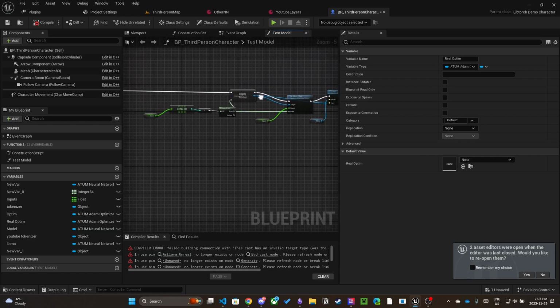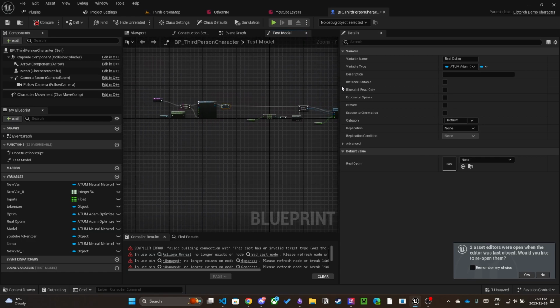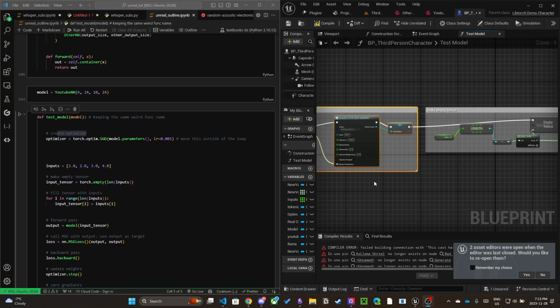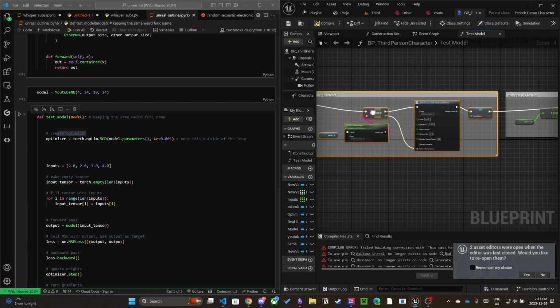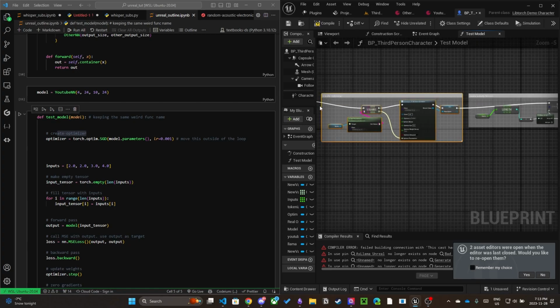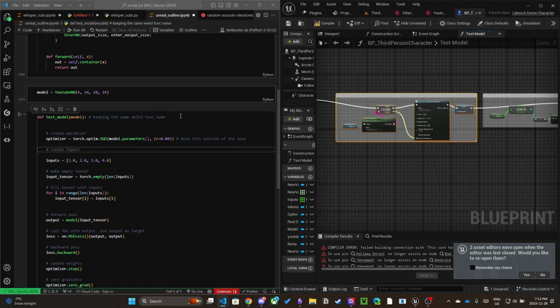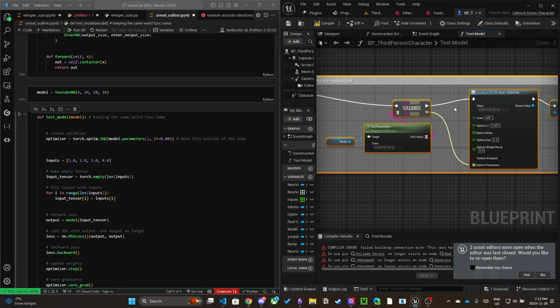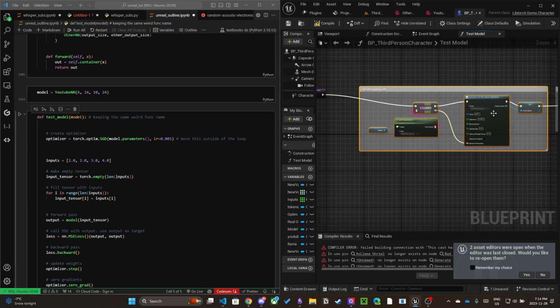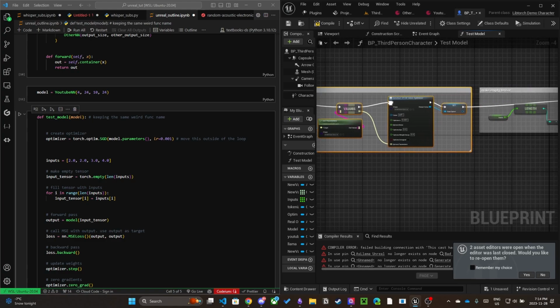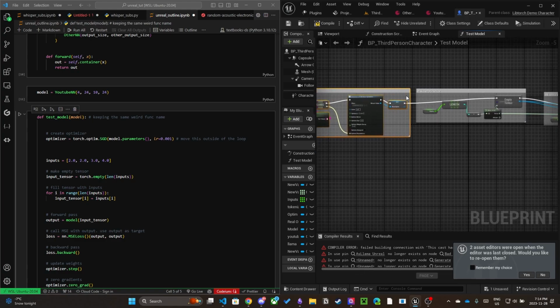Set gradients to 0. Anyways, I'm gonna take a second and just comment everything here so it'll be more clear. Alright, so I got everything commented out here. The comments are the exact same, so if you want to go through this yourself, you should be able to look at the comments and see what's happening in PyTorch. I'm not going to be adding too much to this section. So we're creating the optimizer, and remember you're going to want to move this outside of the function if you're doing a proper training loop. But I'm trying to keep things consistent, which is why I didn't move it.